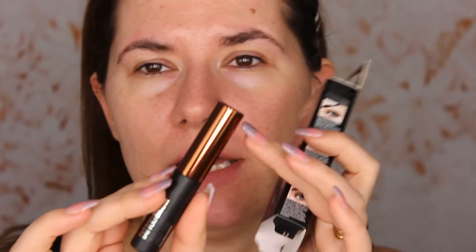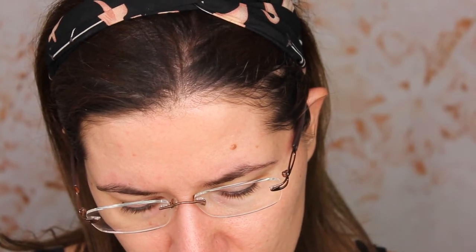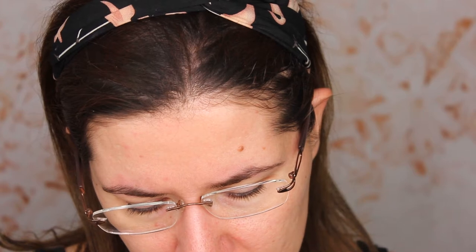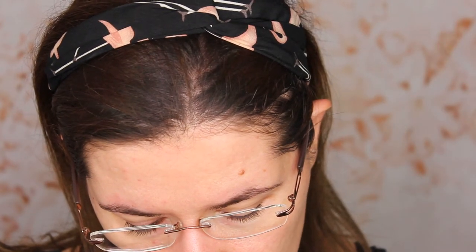So let's open this boy up. And it's a stunning package. I really love this copper shade on the... I can't read without my glasses. Feel like I'm blind. Let's see. Wake up to evenly filled brows, with one peel-off brow tint that lasts up to 3 days. No touch-up needed. Peel-off formula. Long-lasting up to 3 days.